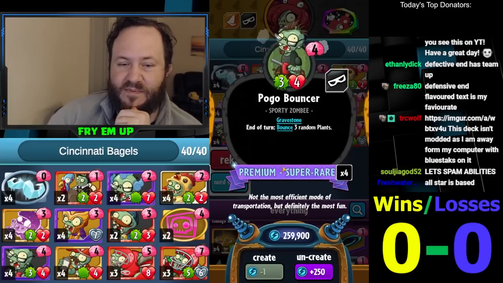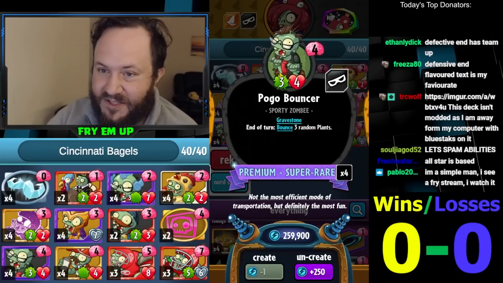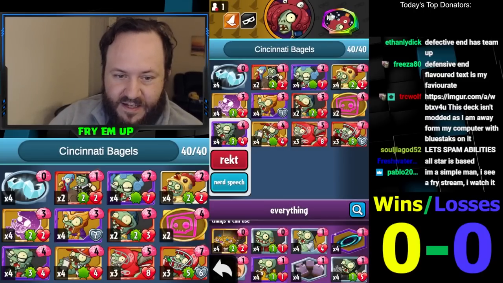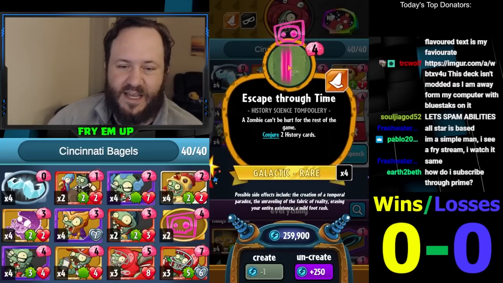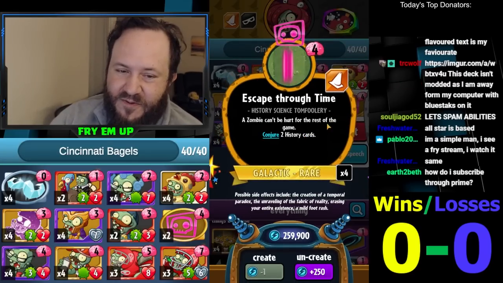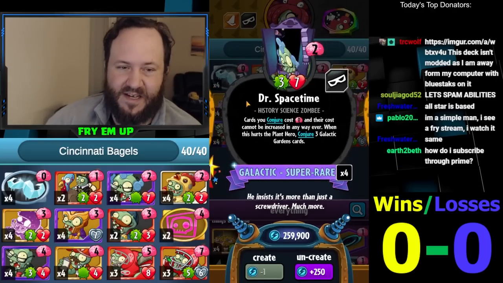We're running this with Neptuna. I wanted to try Pogo Bouncer, which is really interesting. Bounces 3 plants every turn. Especially if this is protected with the Sports Coach, then it's not going to be able to die and you're just bouncing infinitely. Escape Through Time is also a really interesting card, running 2 of these, because this means that it can't be hurt for the rest of the game. You're also conjuring 2 cards, which is good with the Space Time, since you'll be conjuring.